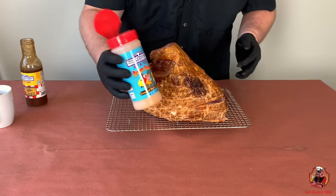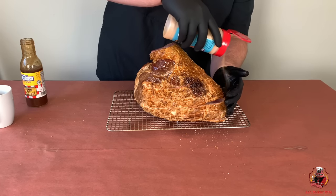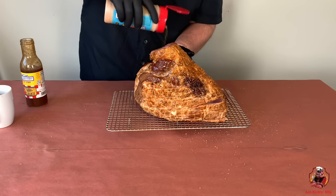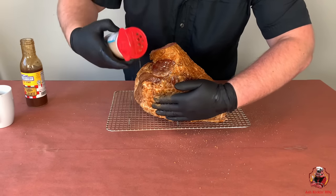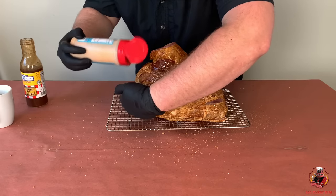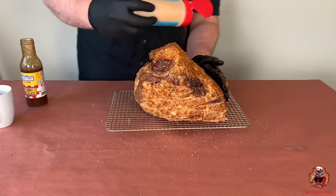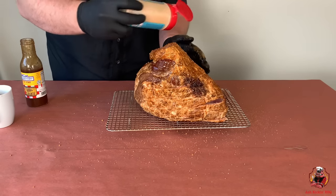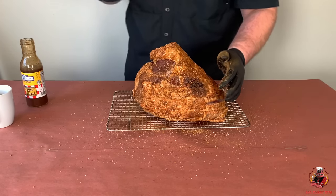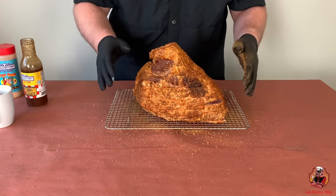If you haven't tried this peach sauce from Suckle Busters, it's some good stuff — smells delicious already. So then we're gonna take our Sugar Daddy and go ahead and get some rub on our ham. We want to make sure we pat it in and try to get it in between the crevices, because it is a spiral cut so a lot of the hard work's already done for us. Just go ahead and get a nice coat on that ham. This Sugar Daddy is absolutely delicious — actually really good in cookies and desserts too.